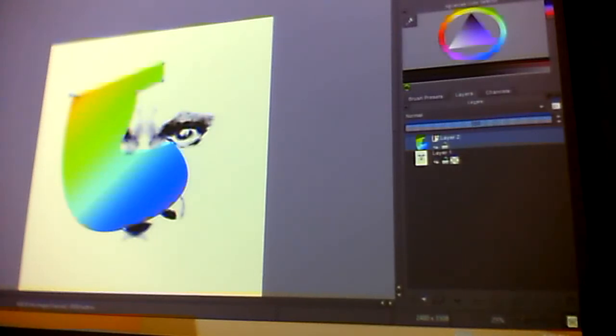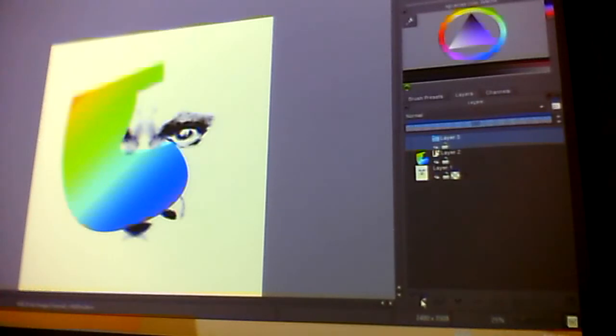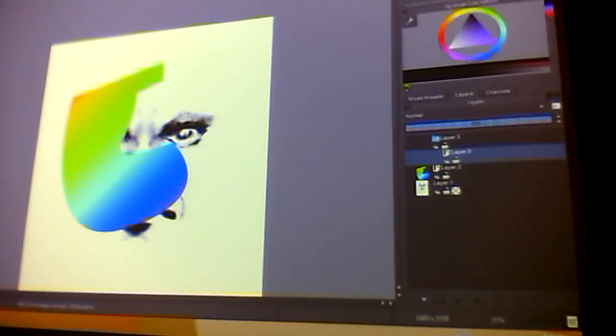You can even do, it's complicated, but you can even do the subtractive shapes like you have in Illustrator. I think what you have to do is you start with a group layer. Then we're going to create inside of this group layer another vector layer. Are there layer masks? There are. Can you have a vector layer mask? Yes, I think so.